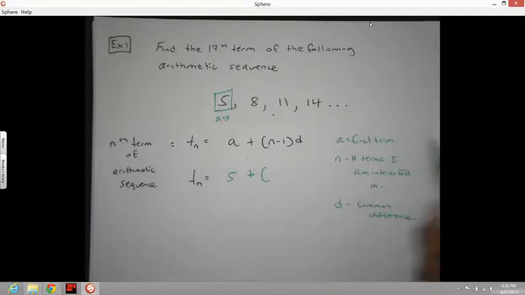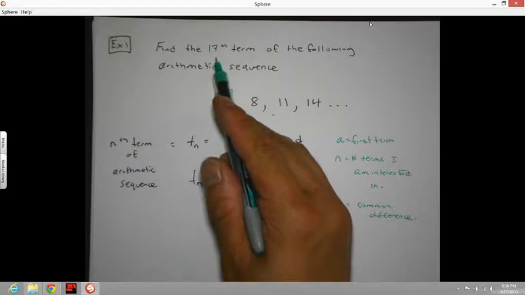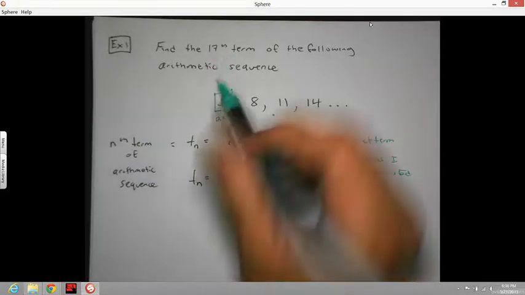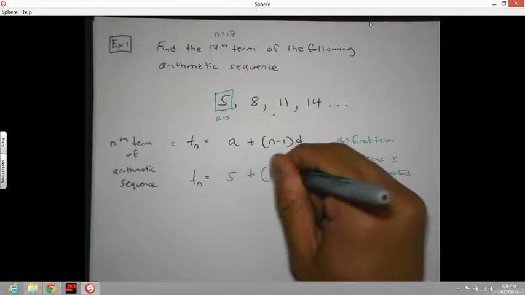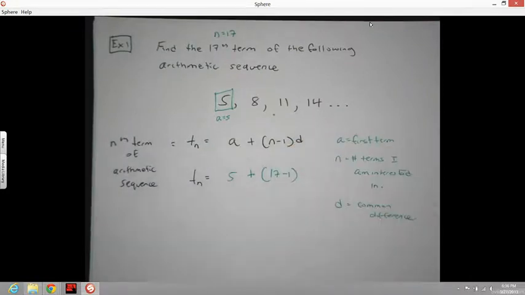And how far do I need to go? Truth is, it's the 17th term, so n is going to have to equal 17. So I'll take 17, I'll subtract 1. What's my d? What spaces every single one of these guys apart?